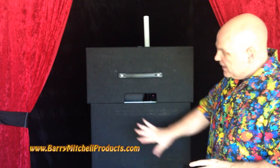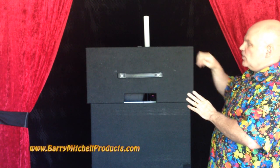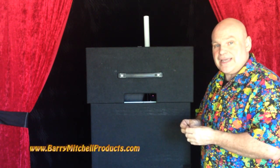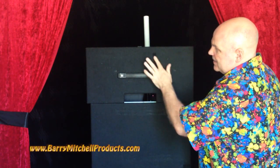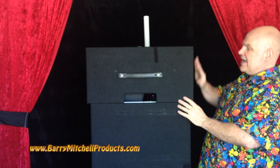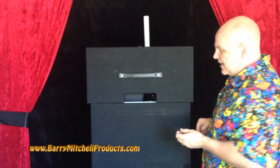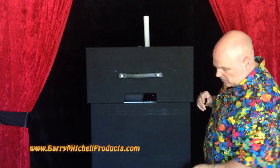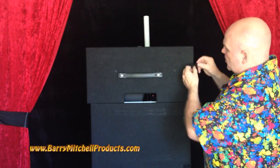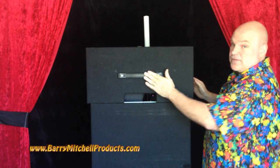Let's talk about more ways to use the Velcro-friendly table. One of my favorite types of Velcro is the double-sided, where one side is fuzzy and one side is sticky — it comes in a roll. You can get it at places like Lowe's or Walmart. Not only does it connect together, but you can keep it right on your table in different lengths, in case at the last minute you need to connect something. Another beautiful thing is that if you nick the table — and I actually did, exposed the wood — just wrap that around the edge and it covers it up. If you have a black table, it covers it perfectly.